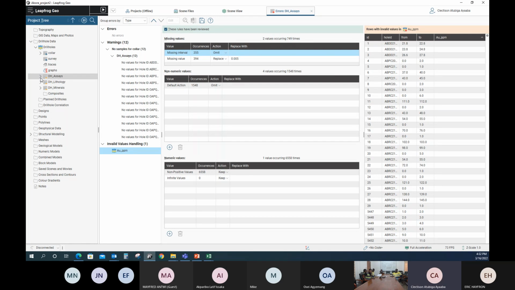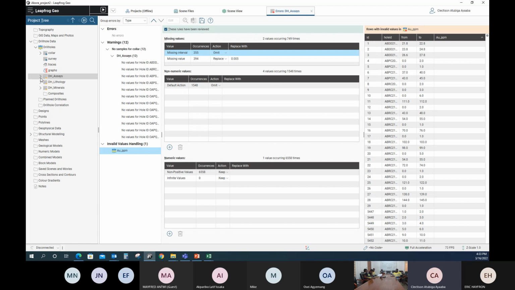In fact, even in Asanko here, the script has been designed such that any value that is less than or equal to 0 is replaced with 0.005. But for the samples that come, the lowest detection limit I see is 0.01 here.